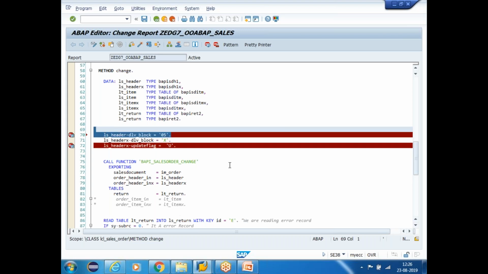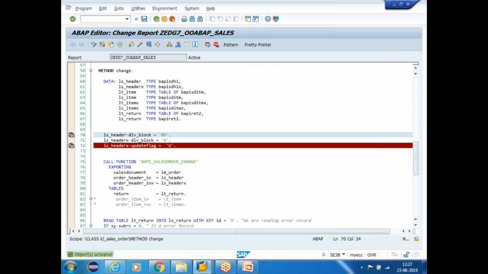Now I would like to update one more. So you need to go to the change and change it. So what you need to do is send it as an importing parameter, guys. You need to send it as an importing parameter. I can pass the value whenever I call that method. So that's the concept you need to understand. Don't hard code the values. Pass those values as an interface parameter and use those values in your class, guys.